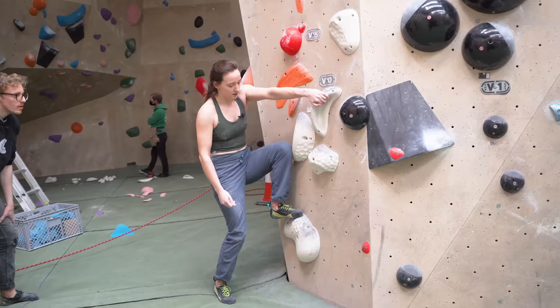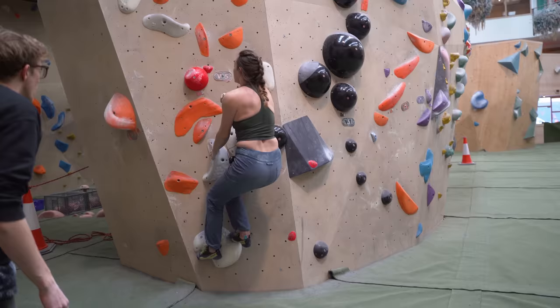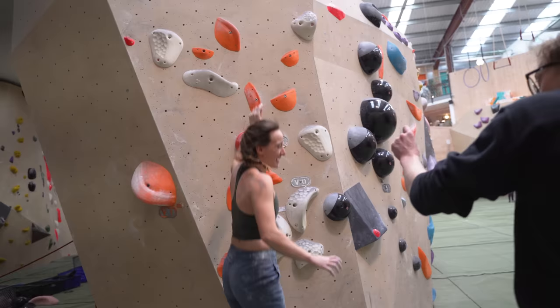Oh, so close. And again, try it again. You're still gonna have to do the foot switch, but it's much easier to start low and it's much easier to generate momentum. Oh, you're fighting with the momentum, though. There, you know that bit where you're vibrating? Yeah, okay, there was a little pause in the middle. It felt better. Yeah, it looked better.